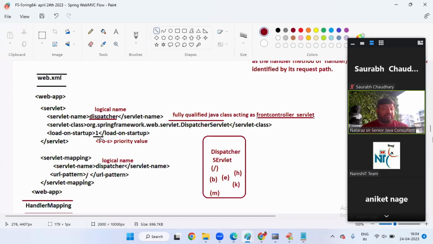If that class object is created during server startup or during deployment of the web application, it will be very much ready before any request comes and becomes ready to give all kinds of services.